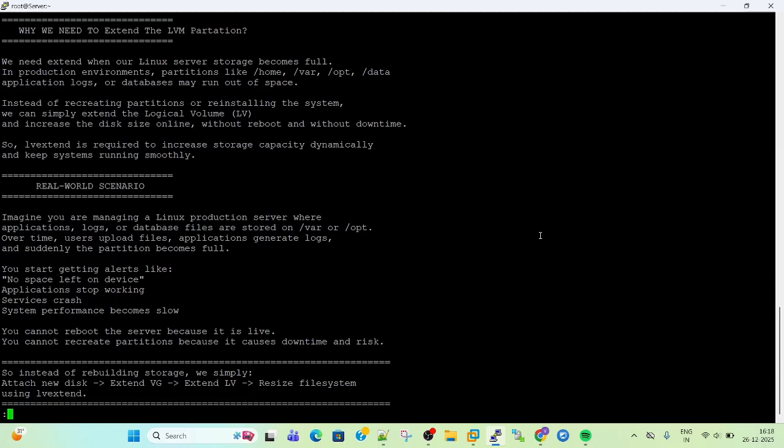Why do we need to extend the LVM partition? We need to extend when our Linux server storage becomes full. In a production environment, partitions like home, var, opt, data, application logs, or database may run out of space.